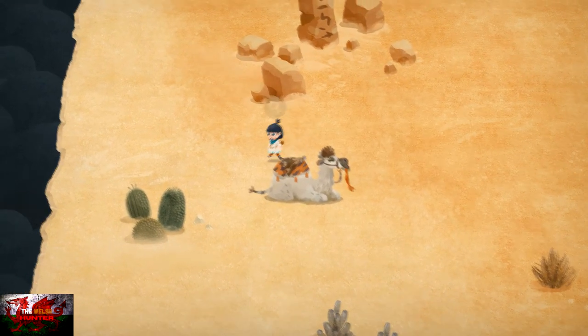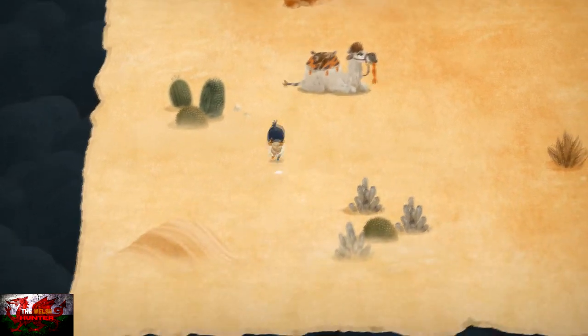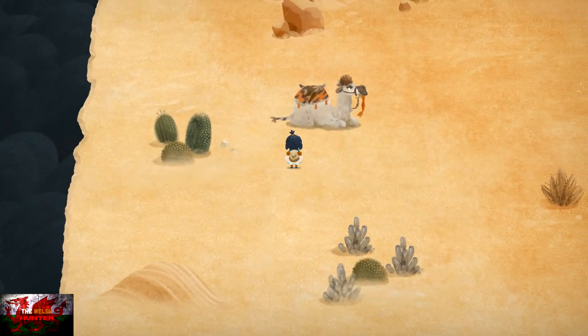By the way, speak to the camel and have a look at the sort of weird writing on the stone just above the camel there.